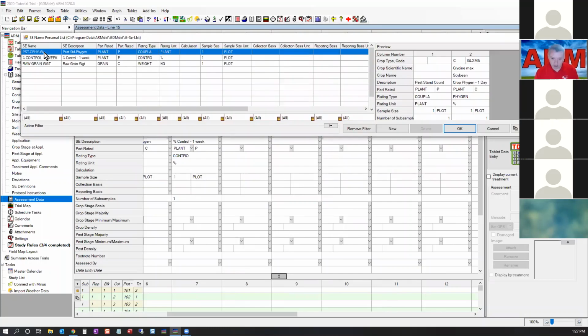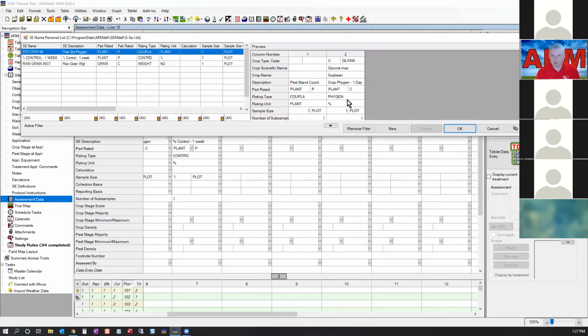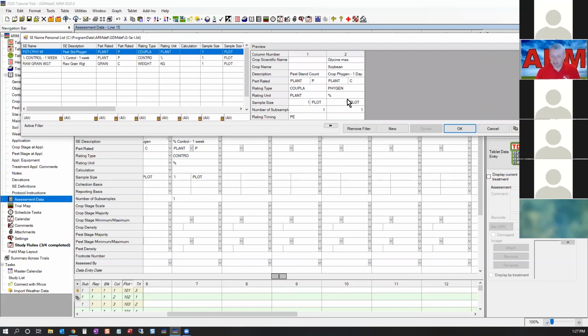I have my pest stand and FIGEN rating, my control rating. Notice on the right, it gives me a preview of what that assessment is going to entail, the number of columns, and any of the assessment data headers that have information, they are now listed also.